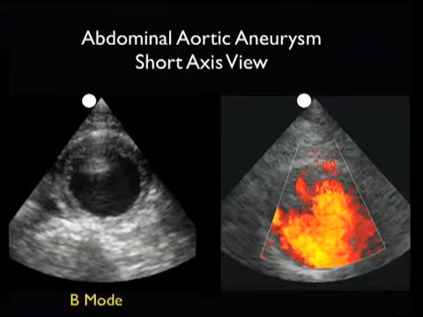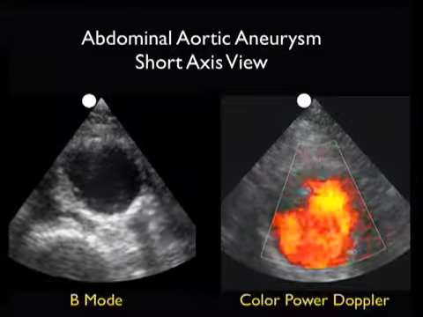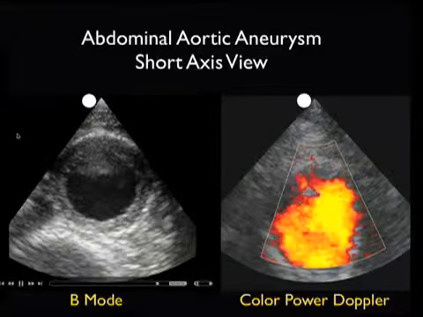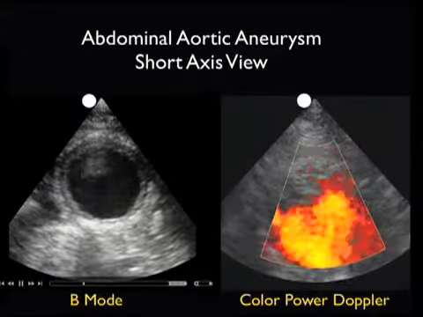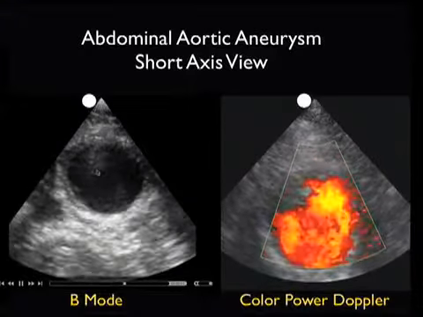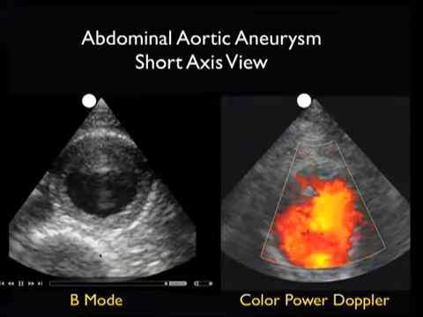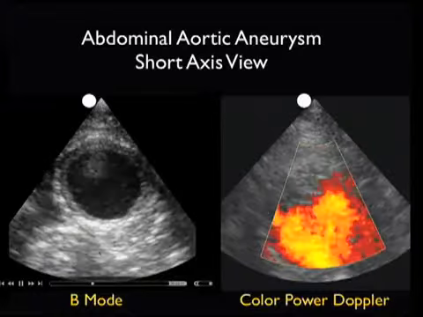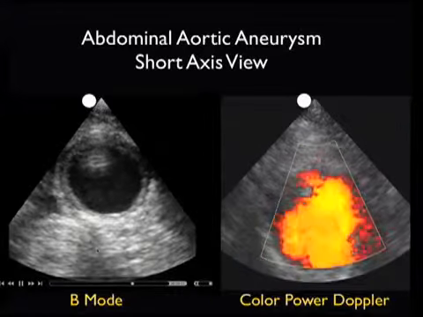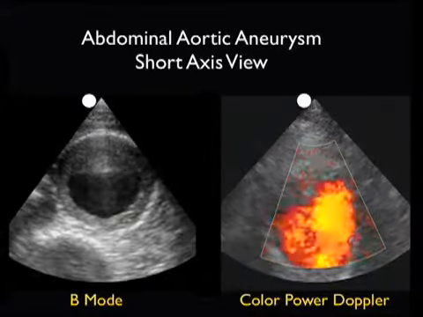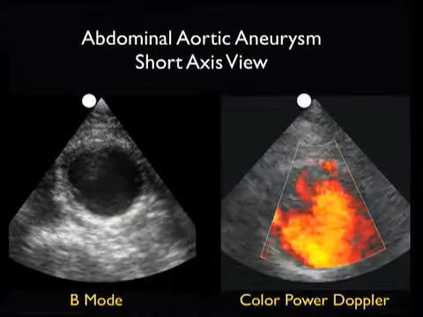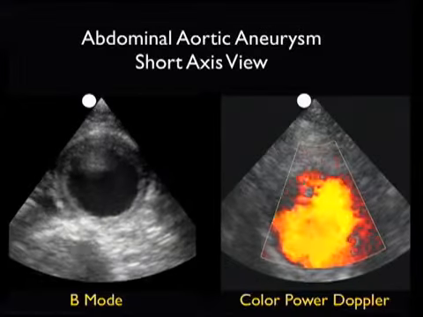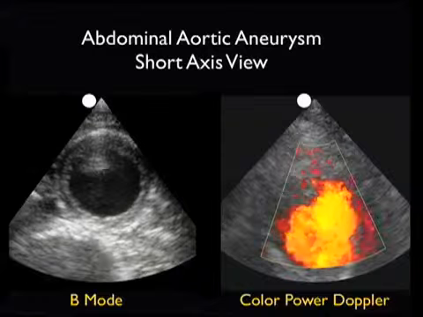Here's a short-axis view of a very large abdominal aortic aneurysm in a patient who presented to the emergency department with abdominal and back pain. With a small indicator arrow, I'm showing in the B-mode image towards the left the large AAA, and there's the spine, which is our landmark for determination of the aorta. And we can see the color-powered Doppler image towards the right, showing pulsations of blood within this very large AAA.